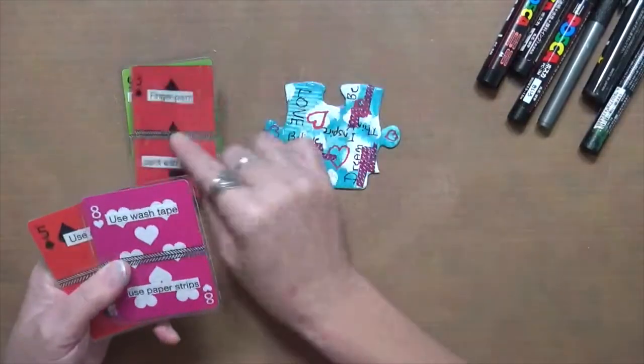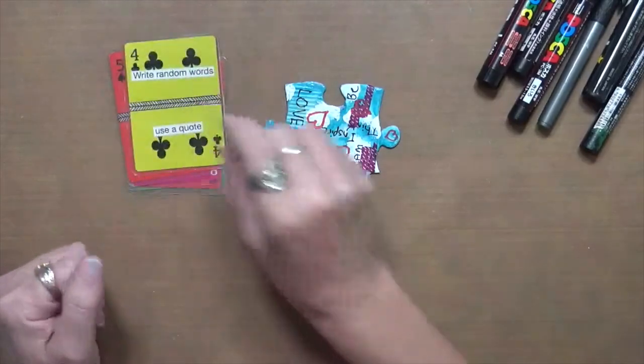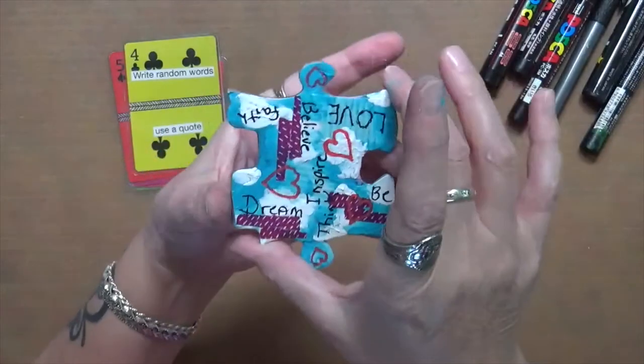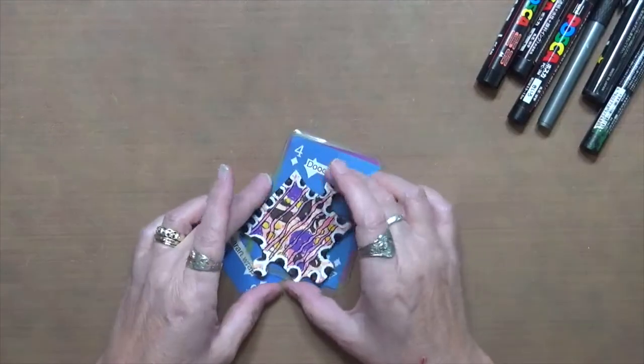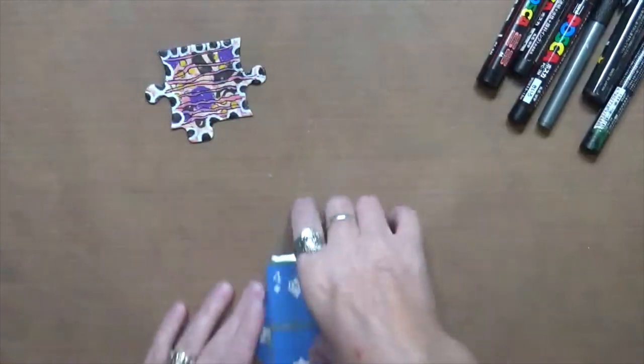Did a little finger painting. I used some washi tape. I used a pen, and I wrote some random words. And this is what it turned out like. So here's one. The other one I did, let's see, is this one. This one was really difficult to do. I think it was the colors I chose.